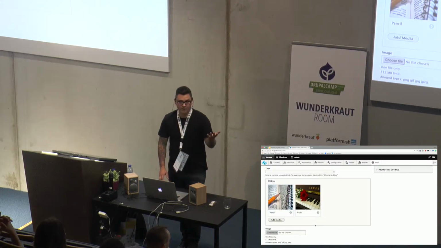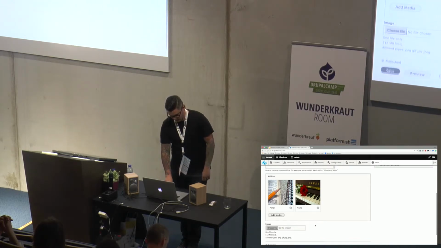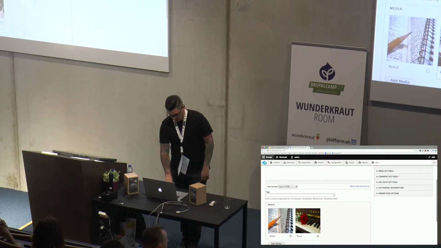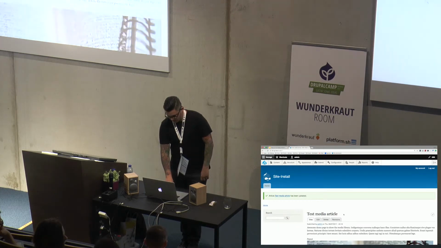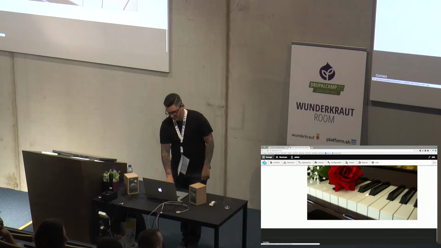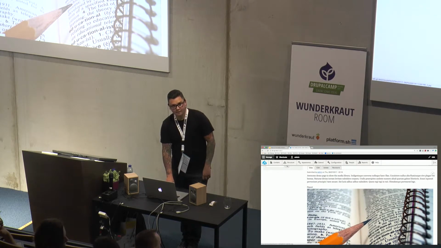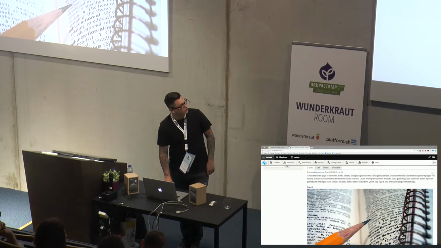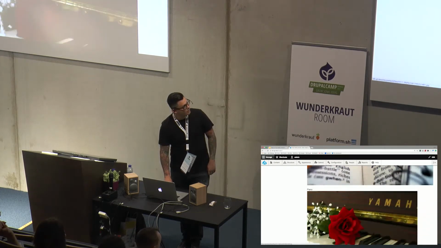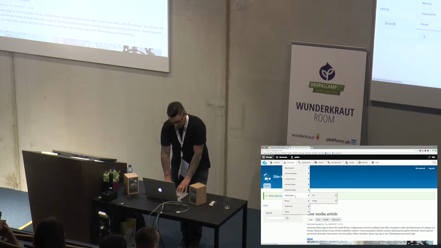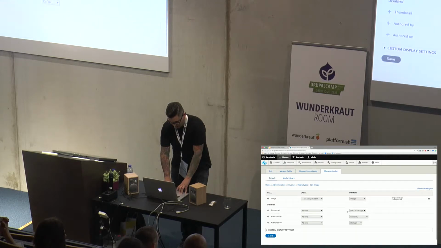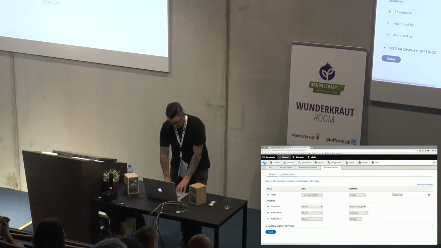And then they will be added to your node. And we can save it. And we just added media. Right now they're rendered entities, so you have the title of the media item and the image. And these fields can also be changed just like you would change any other entity through the view mode.